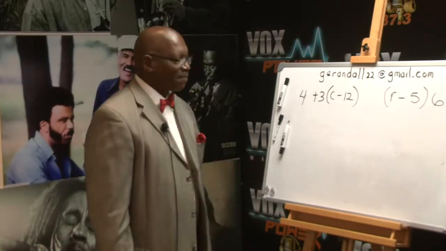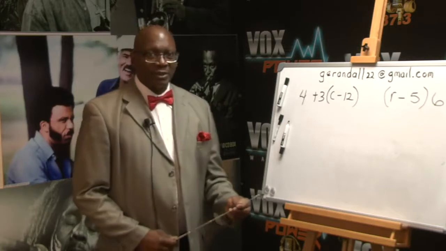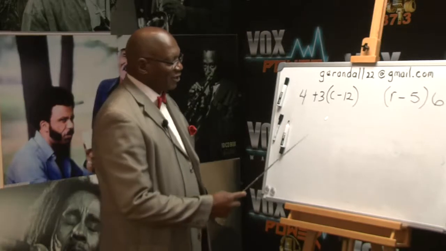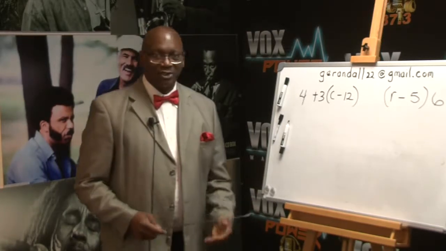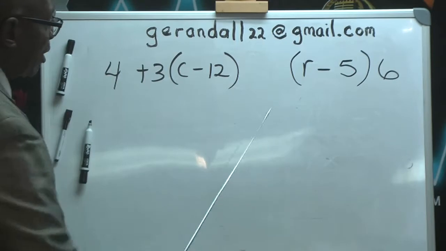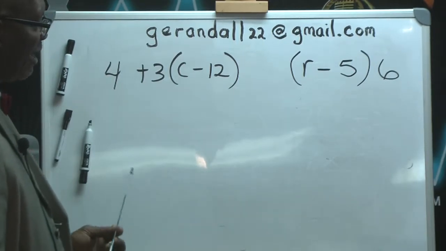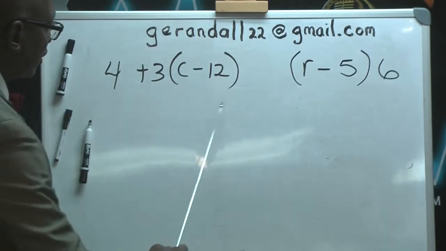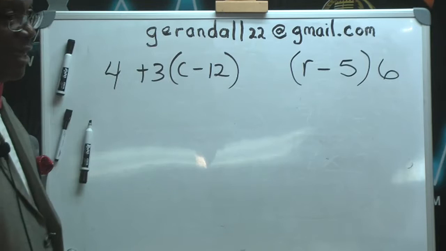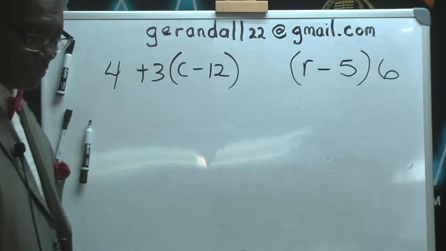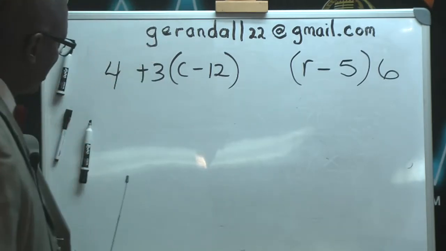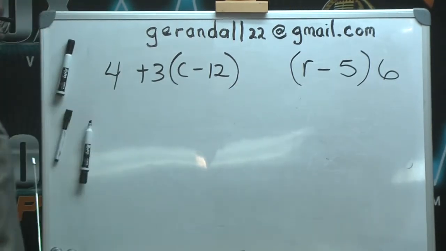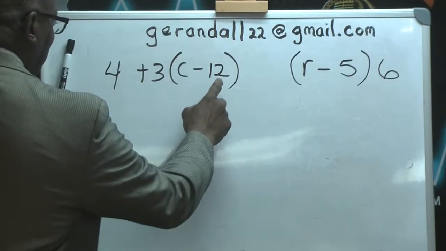Welcome back. And now we're going to go over some distributive property problems. And as you can see, there's a variable in here. So when we look at these problems, we really can't follow the "please excuse my dear Aunt Sally." And if you also look at these problems, because of the variable, there is no numeric answer. And the process is thus. We have parentheses in both of these problems. We cannot subtract 12 from C.